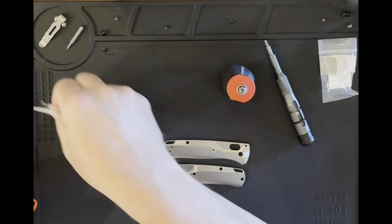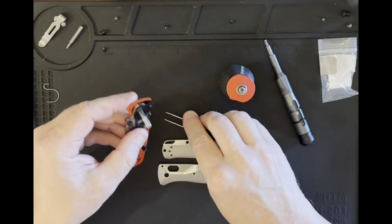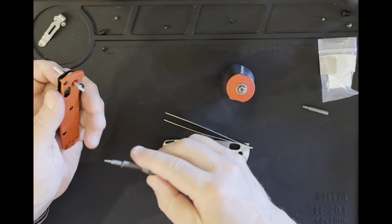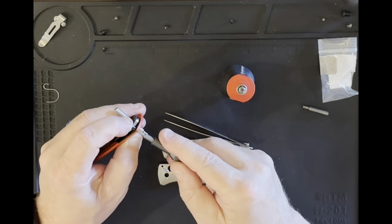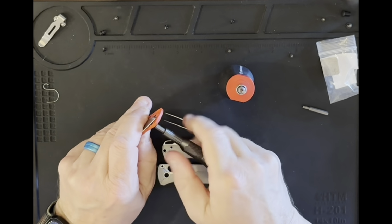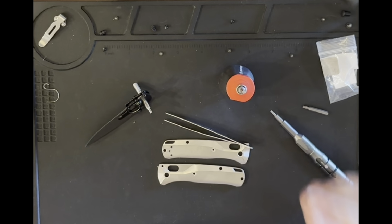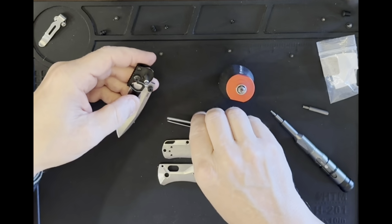Okay, so again, we're show side. Let's just remember that. Unfortunately, I think this doesn't matter that much, because we're going to have to dismantle this all the way. So we'll use this when we put it back together. Let's take the rest of our screws out if we can. So there's that. If all we were doing was the scales, we could just put the scales back on and put it back together. But we do want to do the oversized washers, right? Why not? Okay, let's go all the way with this.